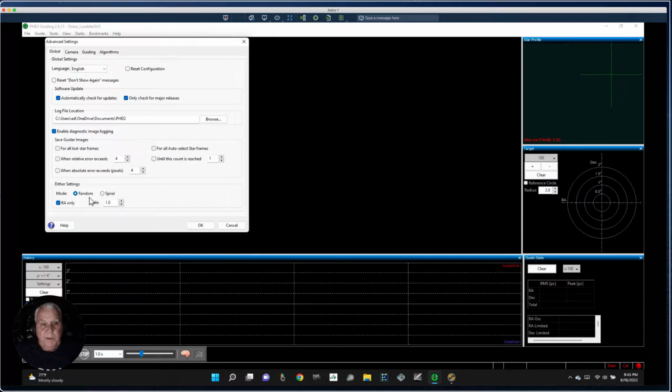So whatever you pick, spiral or random, test it, and if you feel like you're giving up too much edge to stacking artifacts, change it and see how that works for you.